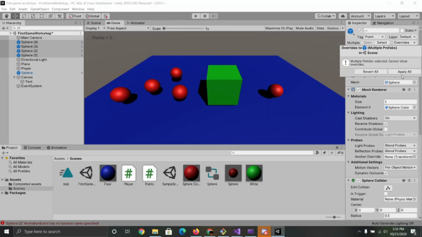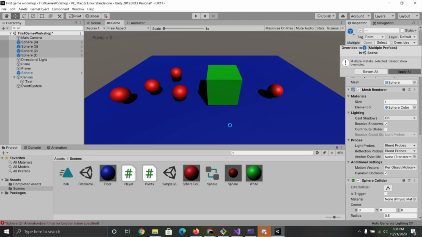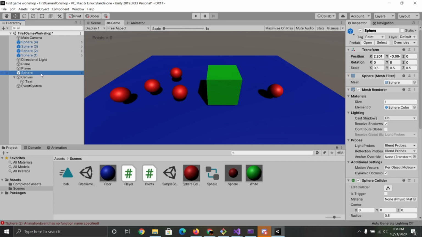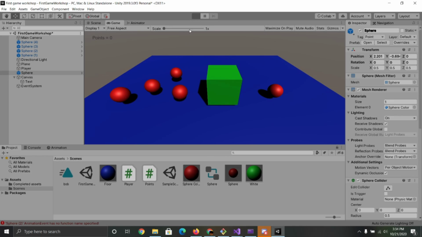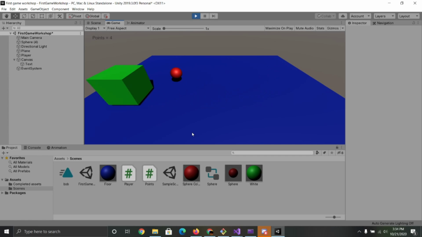The instance is what you actually see at the top left. You can think of the prefab as the original one, and the ones at the top left would be clones. Oh, all right.